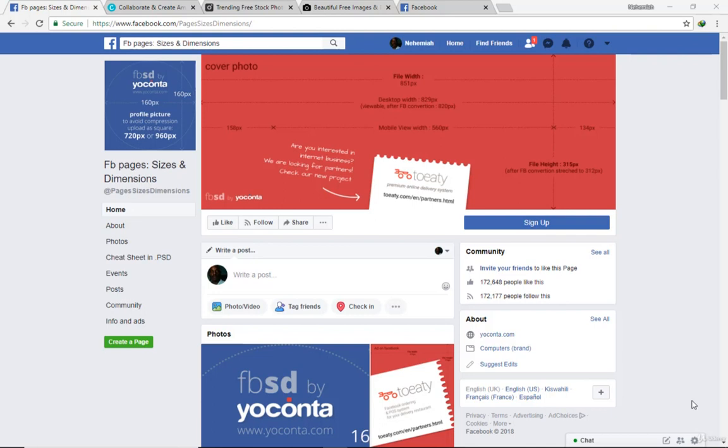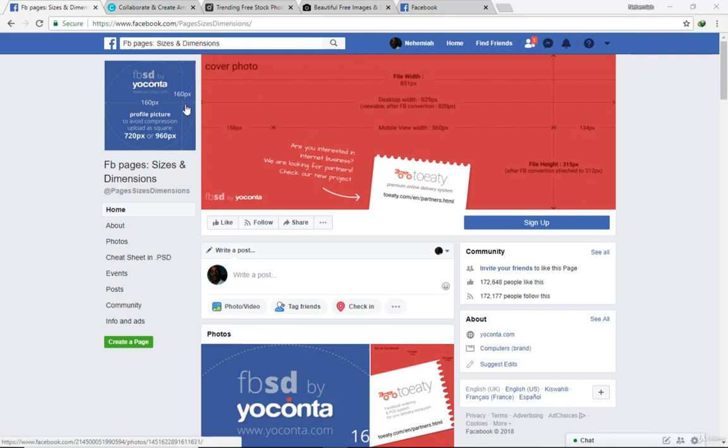and the profile picture, you simply need to go to this URL, www.facebook.com/page-sizes-dimensions. If you look at the cover photo, the height of it is 315 pixels and the width is 851 pixels.